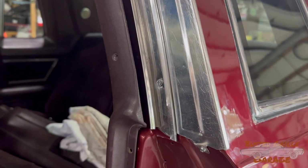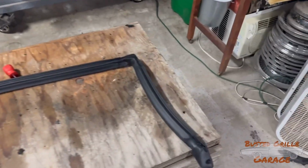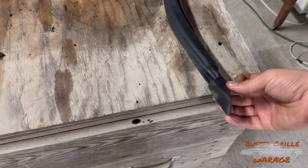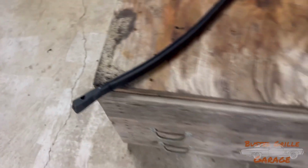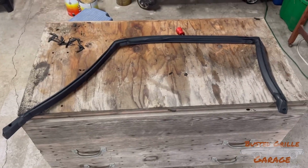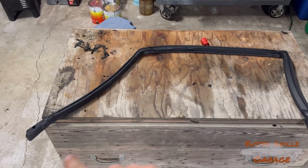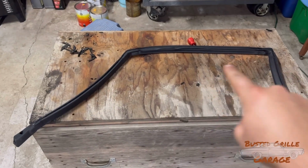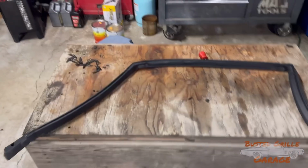Actually installing the weather stripping. Okay, so with this weather stripping, it's a pretty straightforward thing. We've just got a couple screw holes right here, and then a couple more on the opposite end. Now, you can tell just by the way this is laid out here and kind of formed on its own, this right here will be our A pillar. This will go along our drip rail, and then this will be our B pillar weather stripping.